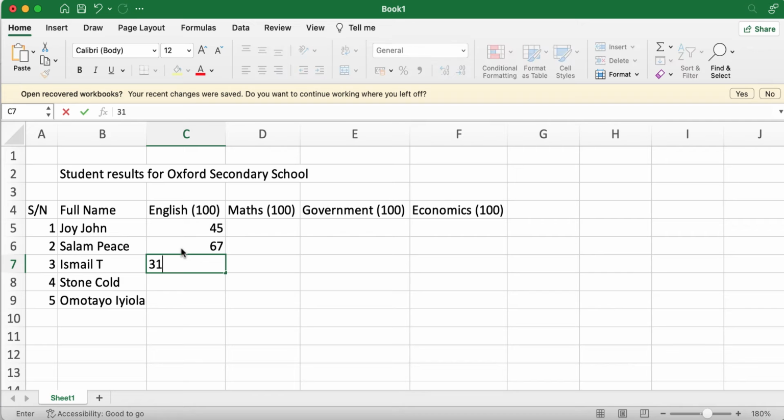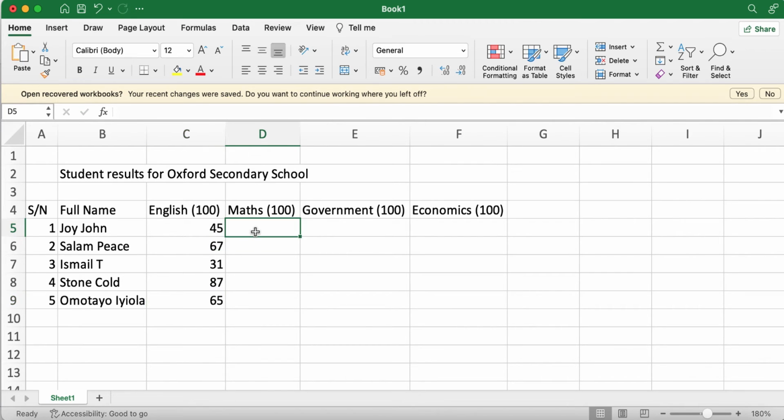Ismail 31. Stone Cold 87. And Omotayo Iyola scored 65. In math, we have 49. Salam Peace scored 55 over 100. Ismail scores 82.